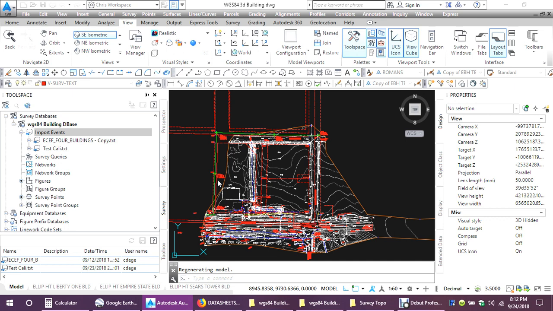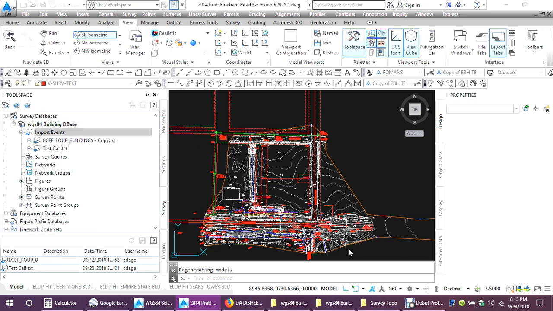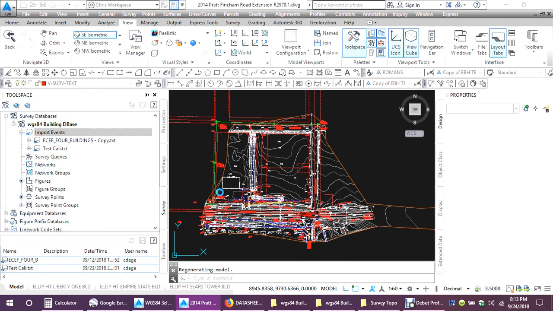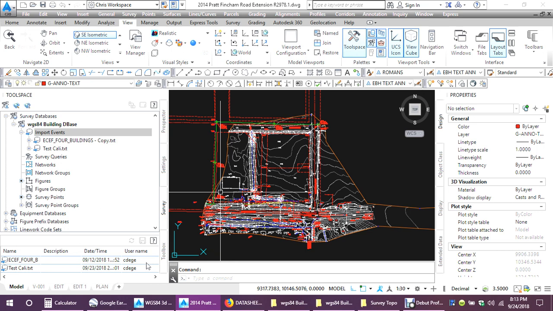And so I pretty much topoed this here. This is in Pratt, Kansas. I pretty much topoed maybe half of it. But it's plan view, so it's not in 3D. It's totally different.